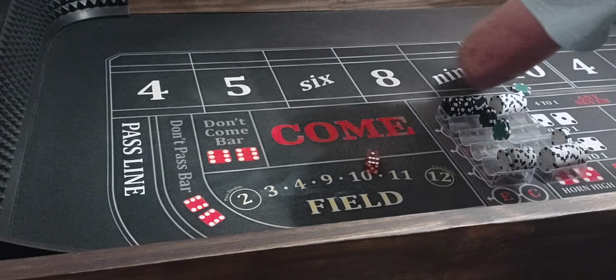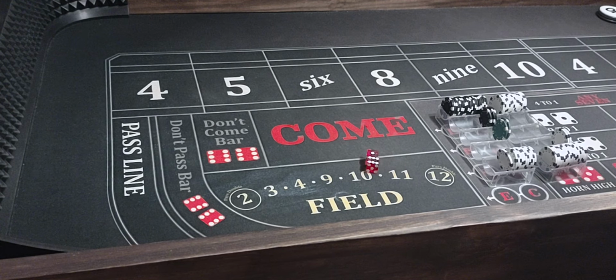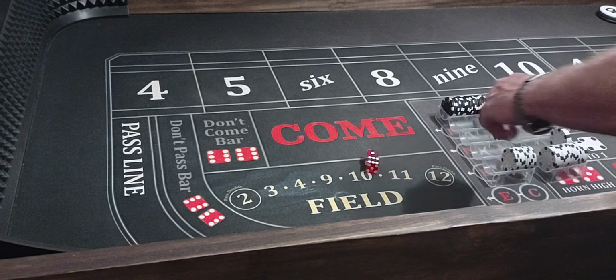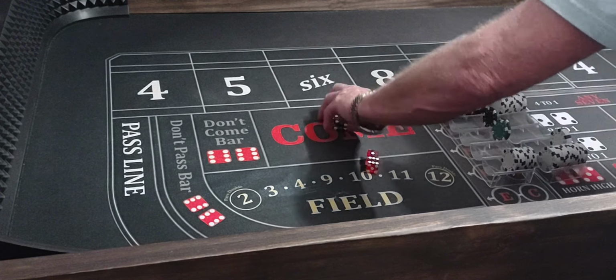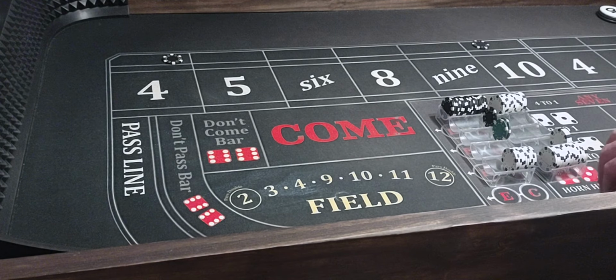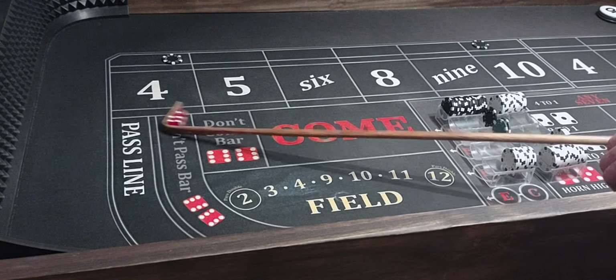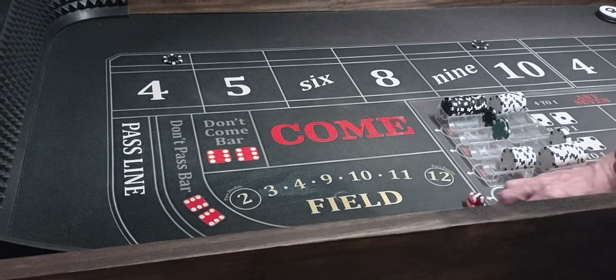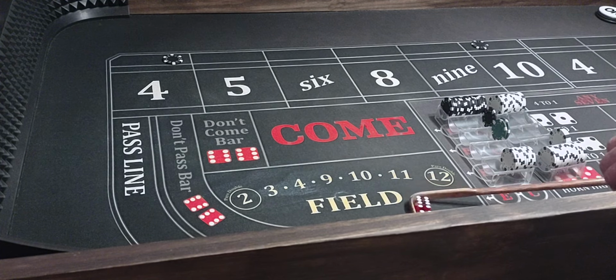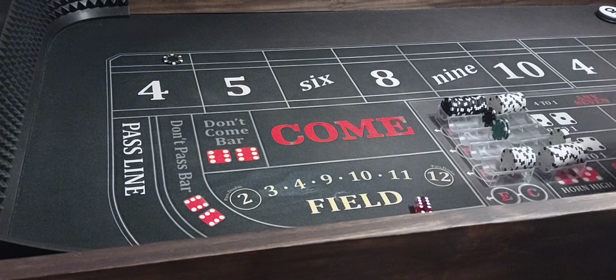6-1-7. Another 7. I don't think they're going to catch up. So we'll lay the 4 and 10 for 100 each. And we all set. 4-1-5. 6-5-0. No help. 6-4-10. Never lose $100.